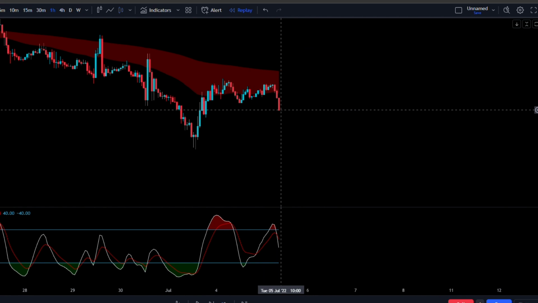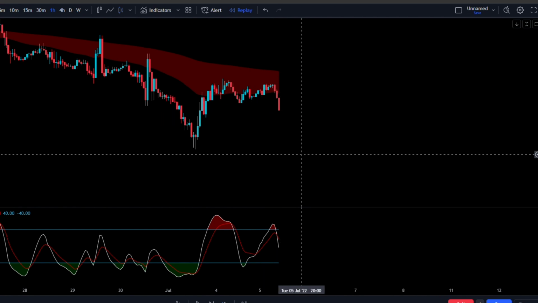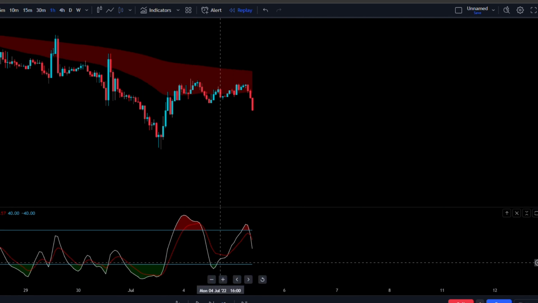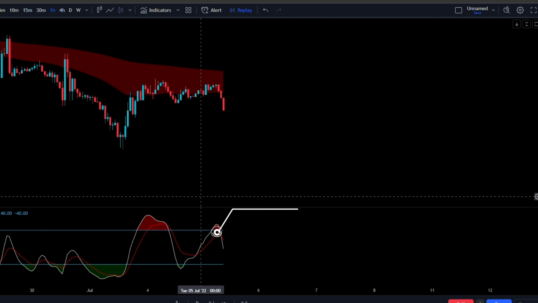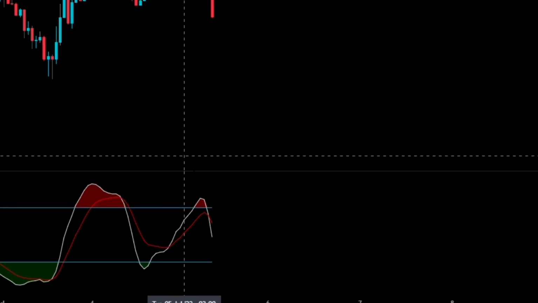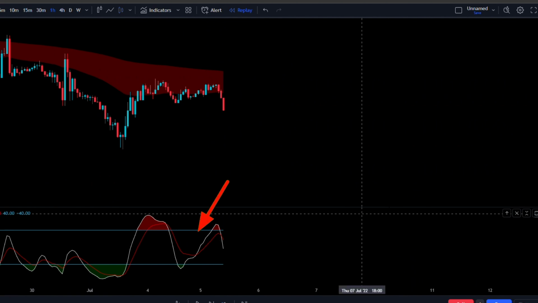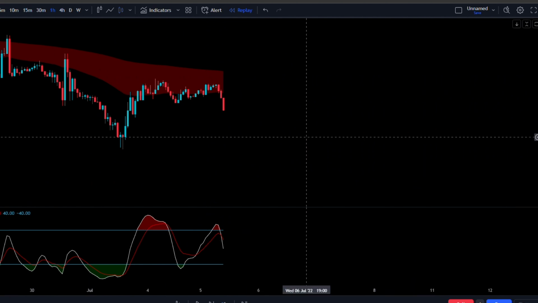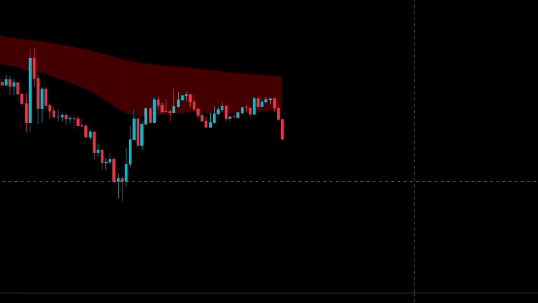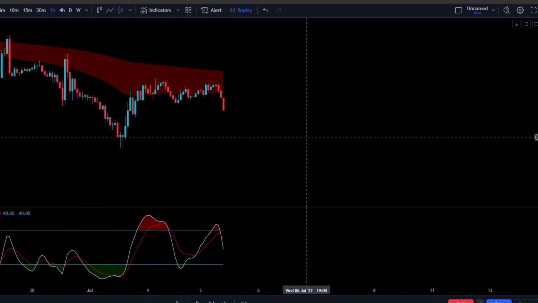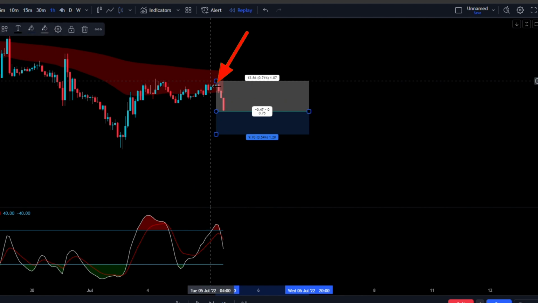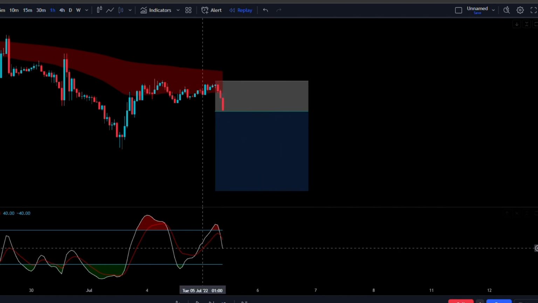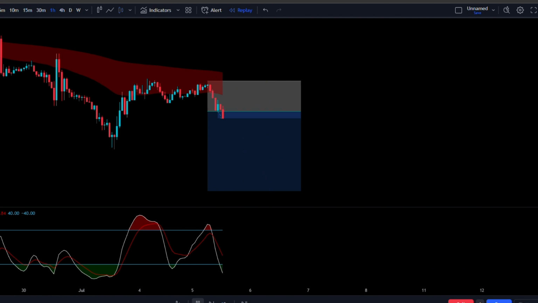So now we've pulled back to the EMA, we're going to wait for the stochastic to give us the entry signal. And we do this by price breaking above the blue line, signifying that we're overbought. And then we're going to wait for the stochastic to cross over the red EMA line below the blue line. Now, once these confirmations have been met, the final verification is going to be that we print a bearish candle at the same time the cross occurs. So now we can see that all of these confirmations have been met. We can take the instant execution, stop loss directly above the most recent swing high, and we will be targeting a 2.5 risk to reward.